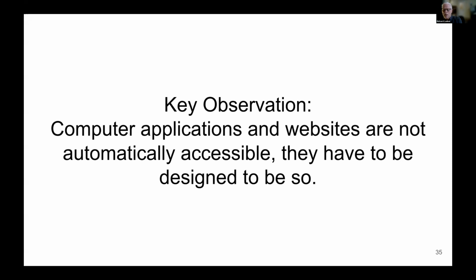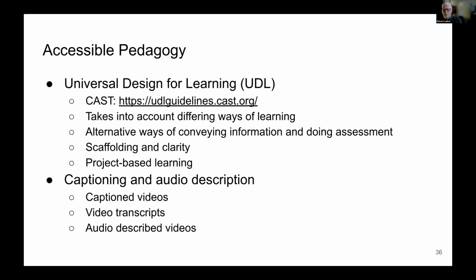I would say 95% of websites are not accessible. A lot of K through 12 computer applications, things as simple as Scratch, are not screen reader accessible. And they haven't done anything about it for a long time. You can ask me about Scratch later. But I think it's particularly bad in K through 12, how little is accessible.